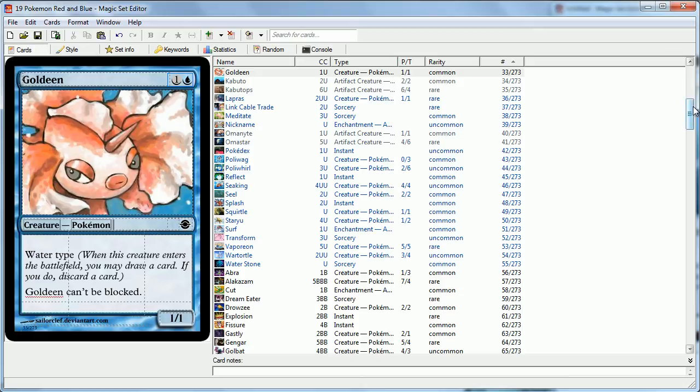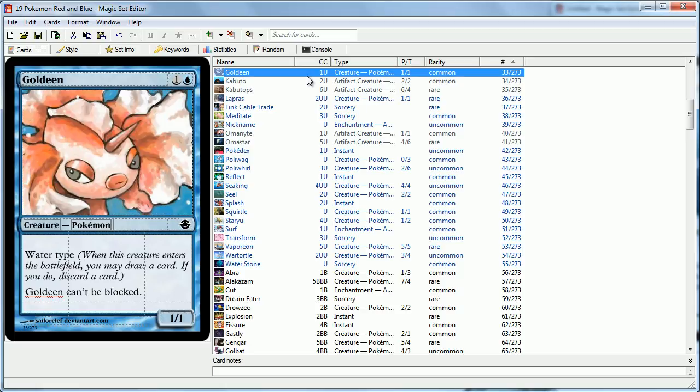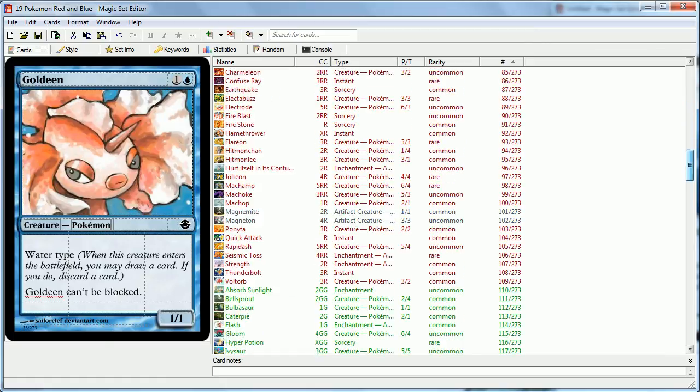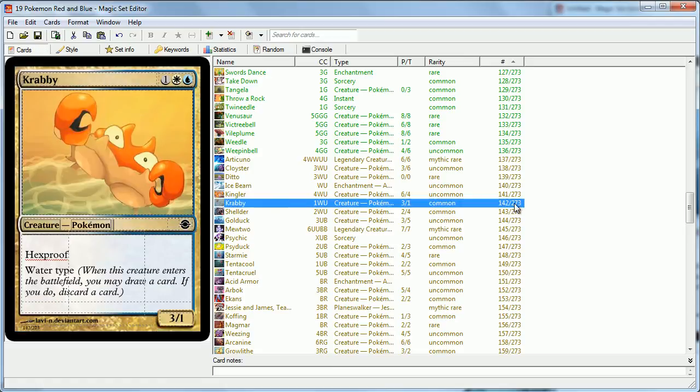So I originally tried really hard to put all the water types into blue, but it just wouldn't fit. There were way too many blue cards, and there weren't enough cards. I would have had to make like 10 extra sorceries and instants and enchantments in the other colors to make up for it. And that would have made blue very creature heavy, and it would have been very strange. So instead what I did is I decided to make this a very heavy multicolor set. That's a good way to deal with that problem.